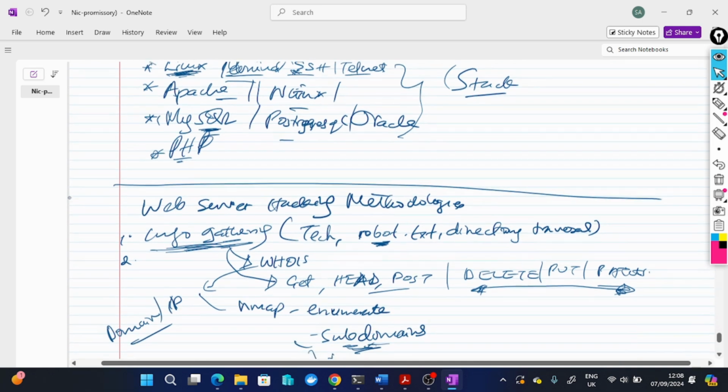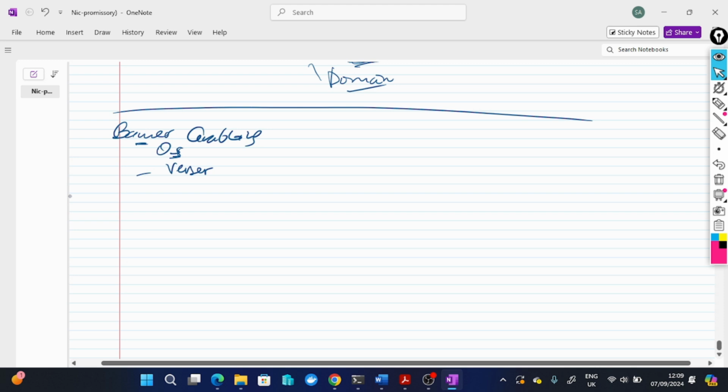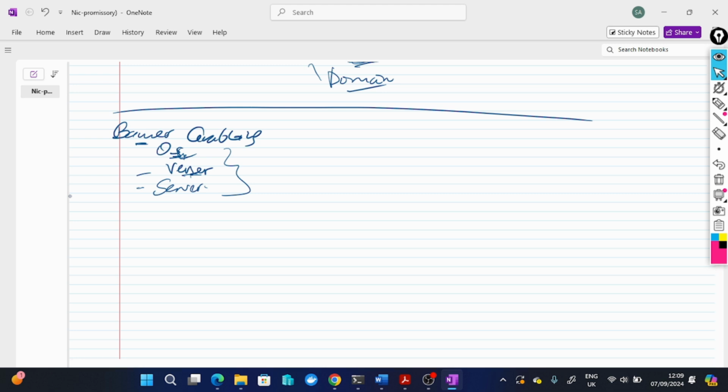Which type of server is it, Apache, is it Nginx? So it will give you the type of server, the OS it is running on, whether Linux or Windows, the version, and the type of server. That's the information contained on the banner.